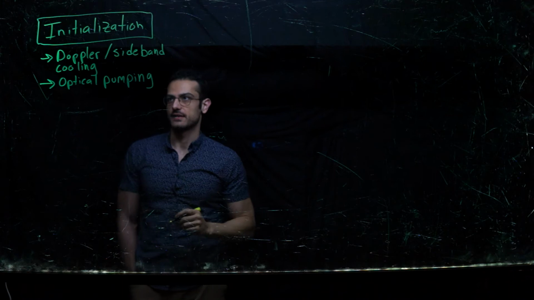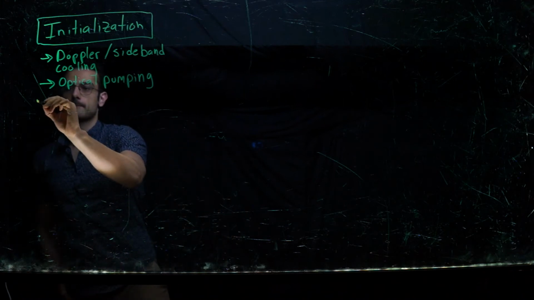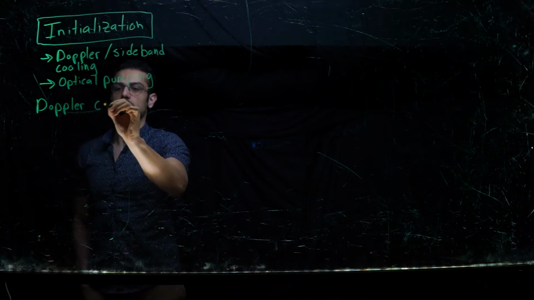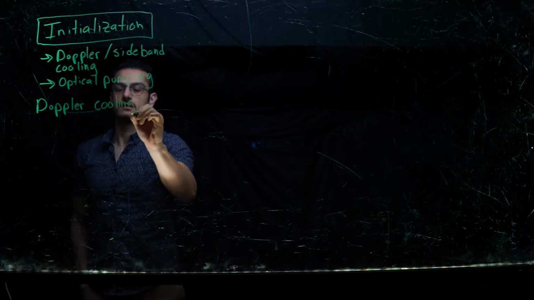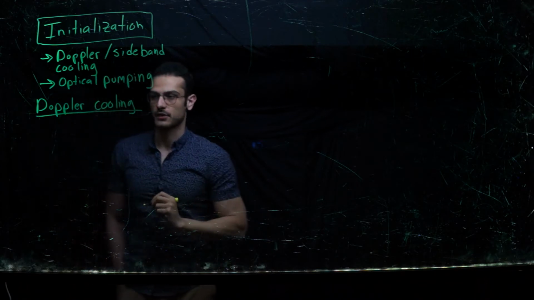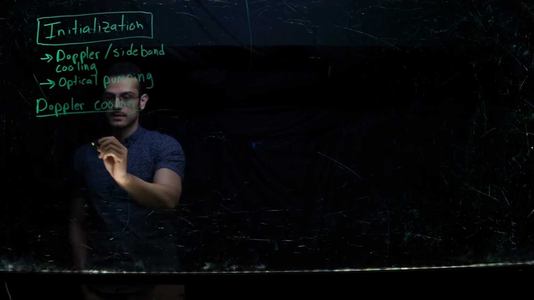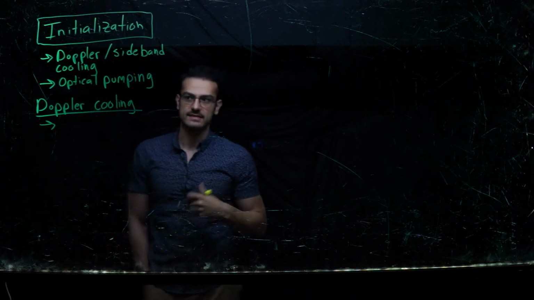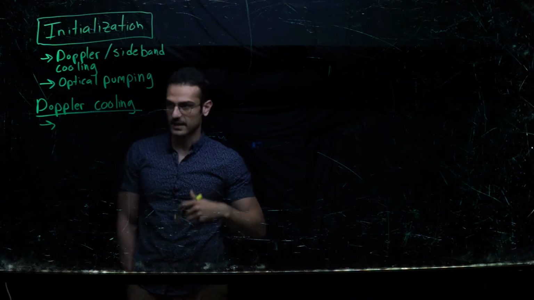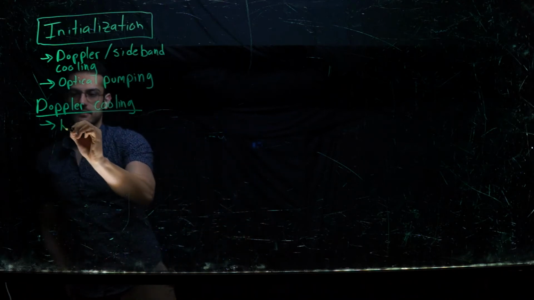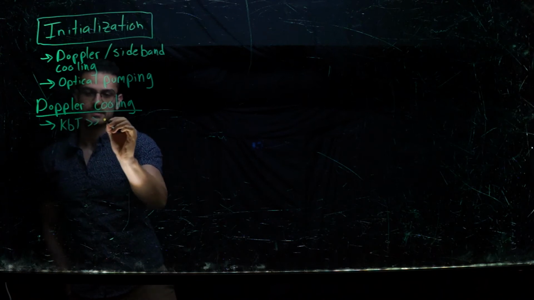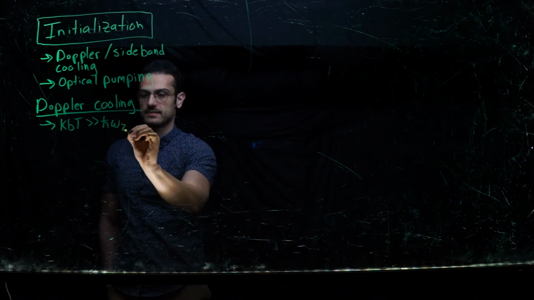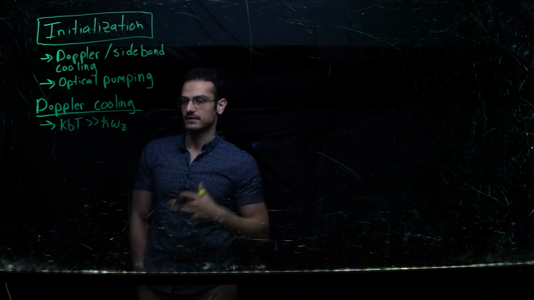But the first thing to look at here is Doppler cooling. Some of you may already be familiar with Doppler cooling, but likely not all of you. I'm just going to go over it briefly. So we have our ion in the trap originally, and it still has a decent amount of energy. What does that mean, a decent amount of energy? The motional state is still fairly excited.